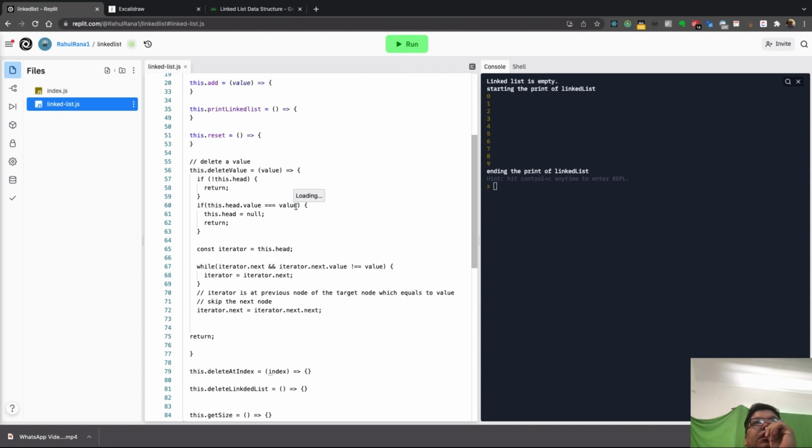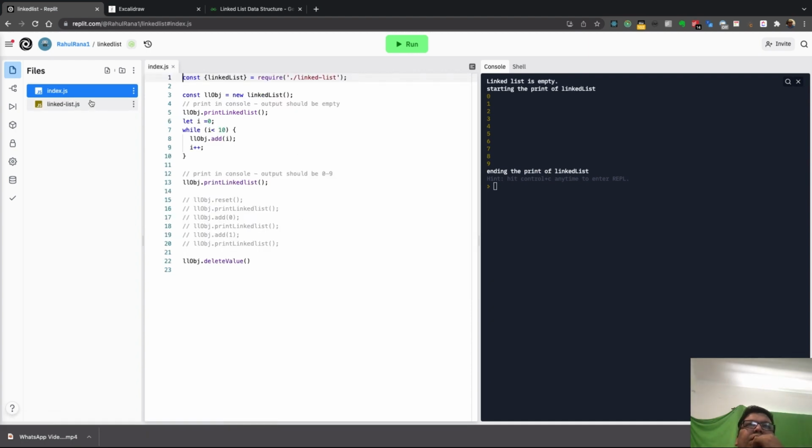If head doesn't exist, we will go to that, but if head is already equal to value, we don't set head to null, we are removing that. So we will do this dot head dot next. Because we know head exists, either it's null or something, so head will automatically become null, but otherwise it will be set to next. Yeah, that's actually the one mistake. So now we are deleting, we'll start with deleting head, so 0.